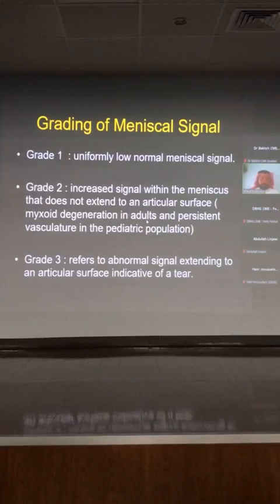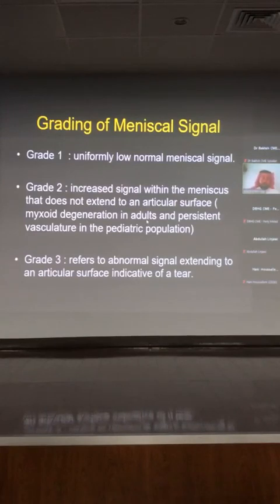Like the grading that we've heard of before, some people like to use the grading of meniscal injuries. I don't use it that much, but just in case, if I say to you it's a grade 1, that means it's a normal meniscus. That's why I don't like to use it. It can confuse people. If I tell them grade 1, they might think there's a grade 1 injury, but actually grade 1 meniscal signal means that this meniscus is normal.